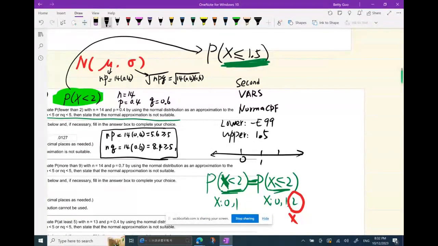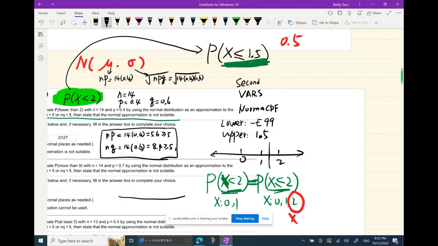This is 0, this is 1. Why is it 1.5? Why is it not 1.9, let's say? Because by convention, we use 0.5 to adjust. Yeah, because this way, minus 0.5 and plus 0.5 is the same thing. If you use 0.9, then you have to use 0.1. That's not convenient and not consistent. Always use 0.5. Also, 0.5 is the middle point of any two consecutive whole numbers, right?